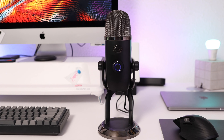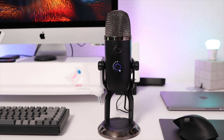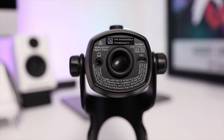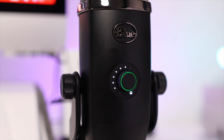Last up I have a microphone — this is the Blue Yeti X, and it's a desktop USB-powered microphone. It looks great sitting on your desk and is kind of an all-inclusive package. It's not the cheapest one, but if your boss is paying for it you want good quality that's simple to use, and this is definitely one of those. It plugs in via micro-USB — unfortunately not USB-C — and has a headphone jack so you can monitor it. It's on a heavily weighted stand and you can tilt it in any direction and tighten the screws. It also has RGB colors so you can match your gaming setup.